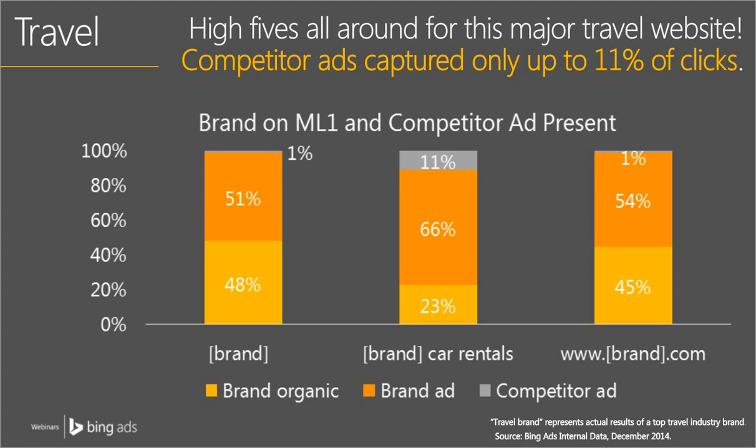And these are some of the other examples. Remember, the travel advertisers that didn't advertise have up to almost 50% of the clicks going to competitors. Here there's no more than 11% in this example going to competitors. So it's a pretty big difference. I'm pretty astonished, especially on the www.brand.com term, that we saw 27% going to competitors in the other example, and here we have only 1%.